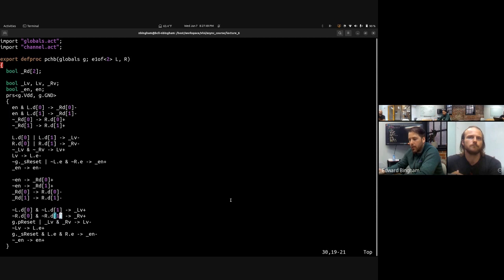So when we look at the rules for LV here and here, and we look at underscore RV, we know this will disable this production rule. And so LV up will not fire during reset. But we also know that this production rule here may be disabled because we cannot guarantee the value on underscore LV. So we have to ensure that this production rule is driven with a P reset. And that guarantees our value on L.E is set with some correct value. It can be up or down, doesn't matter. In this case, it is up. Thank you. So that progression made sense. Okay.